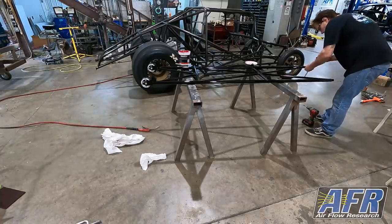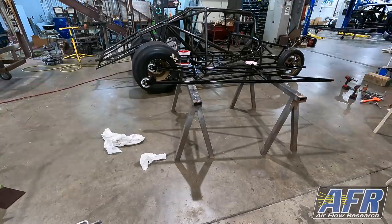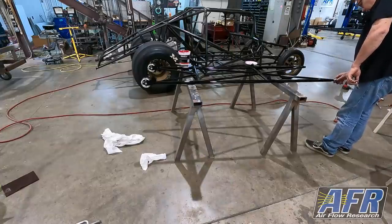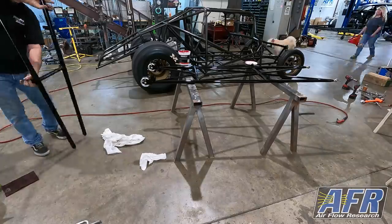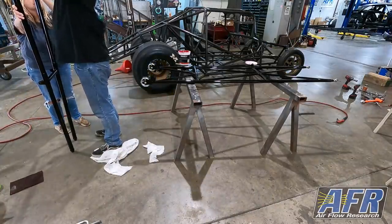Don't go into one of these things thinking you're going to do it overnight, because I don't know how people do it. I don't know how I did it. It's a lot of work. You can't tell by his voice, I think he's pretty tired of it right now. But we do have a really cool car. It's an awesome car. I love the car. Yeah.